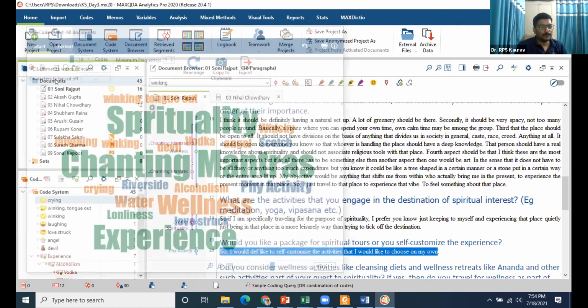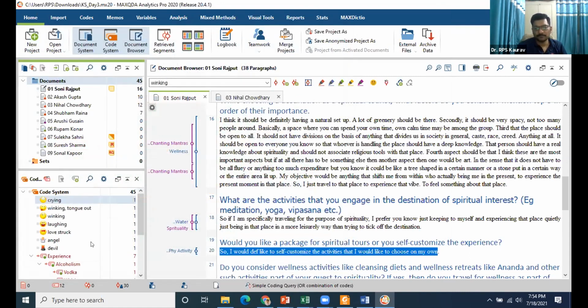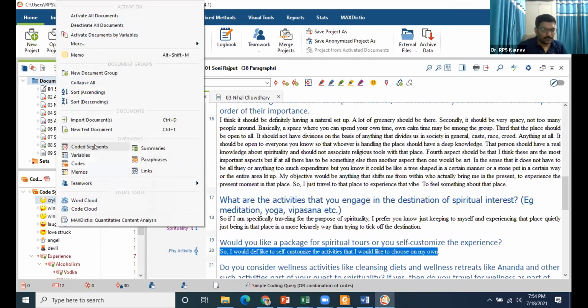So these are the 3-4 ways of looking at it. You can analyze in terms of memos, in terms of summaries, paraphrases. I'll talk about paraphrasing when we'll be talking about literature review or some other days. Links are 2 types of links in this way. I'll be discussing that in the next class.